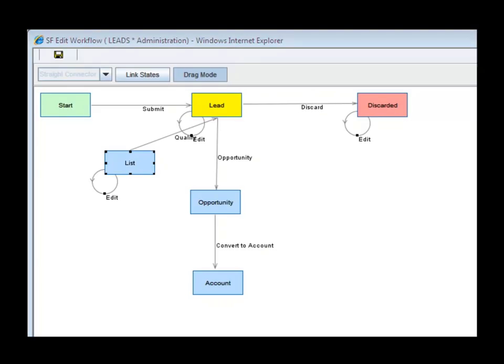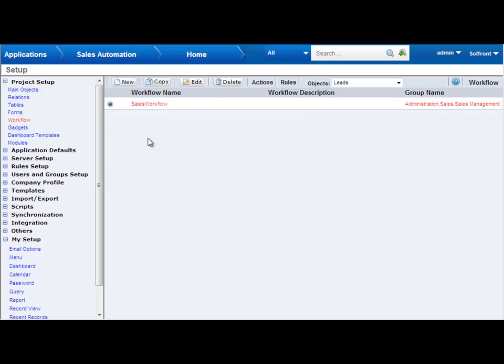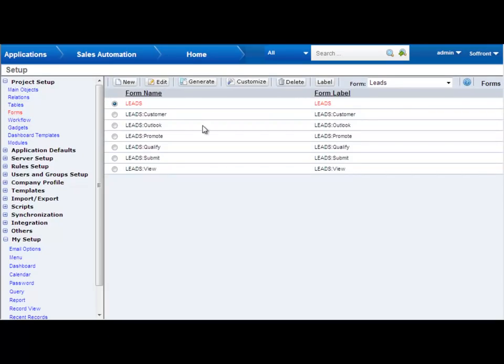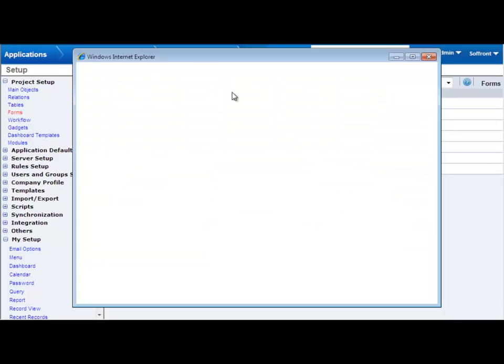With a few clicks, I've updated my business process and Soffront CRM has created necessary code behind the scenes to handle the new flow. I've allowed my business to import a list and include it in my lead management module. Now I will show you how to customize without programming with Soffront's Visual Designer.